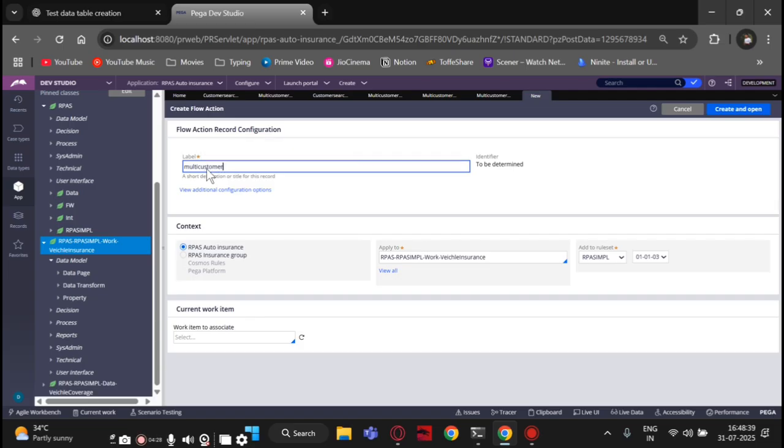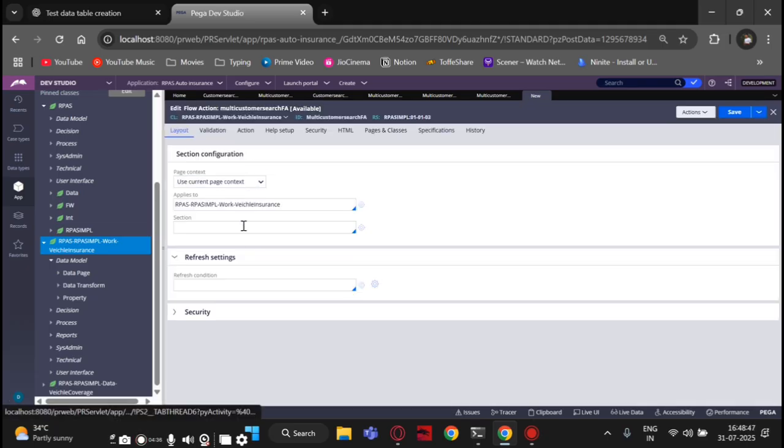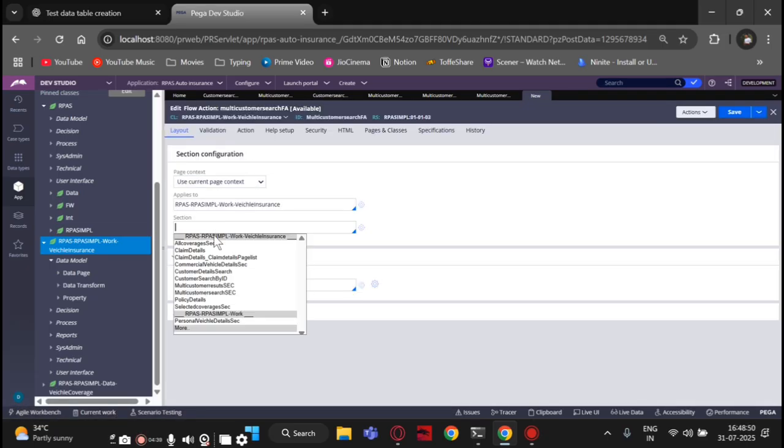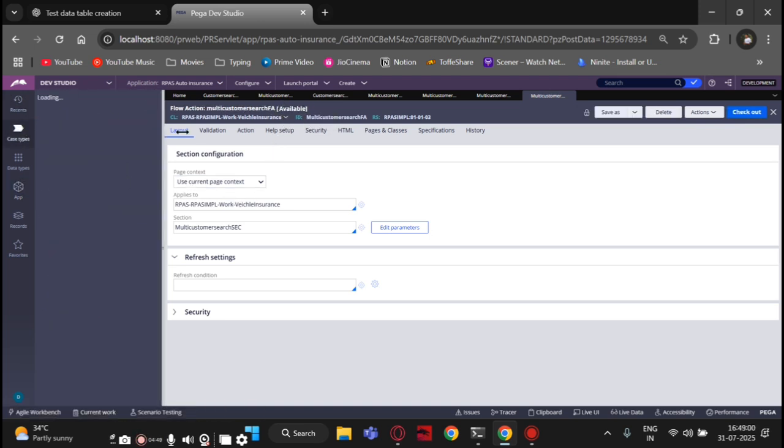Multi-customer search flow action. Okay, just create and open. Call the section here. This is the section I'm going to call. Save it. Now open a case type.